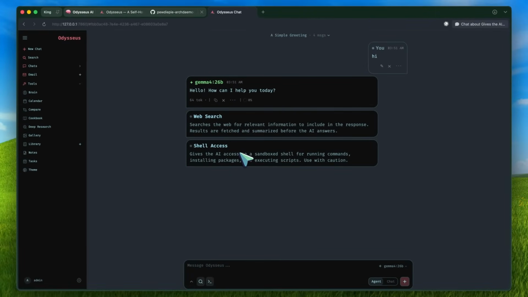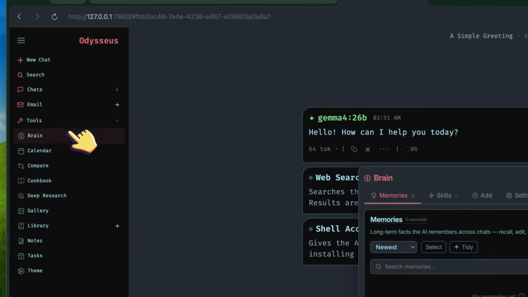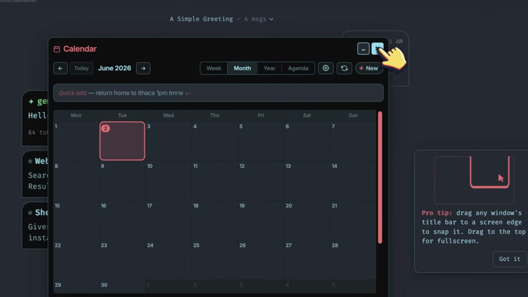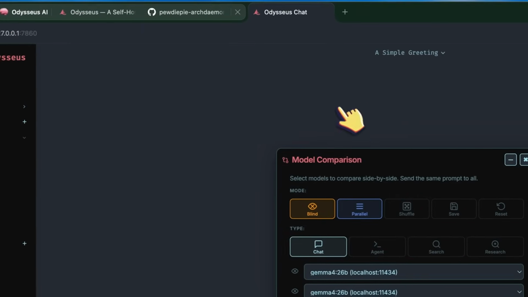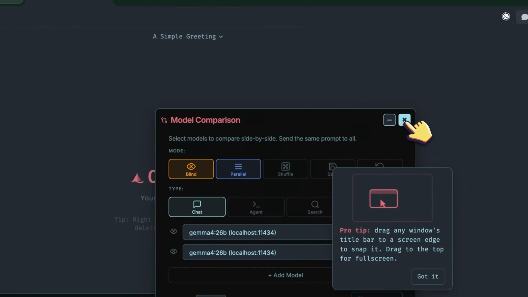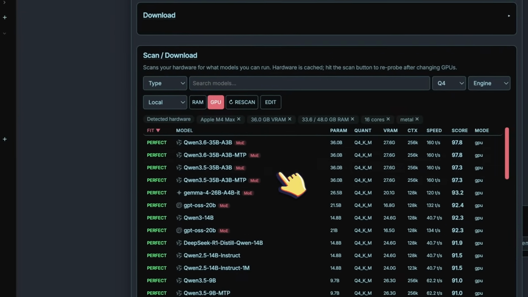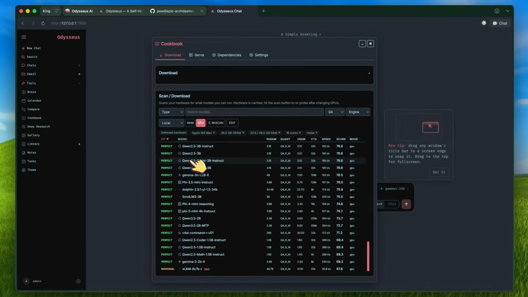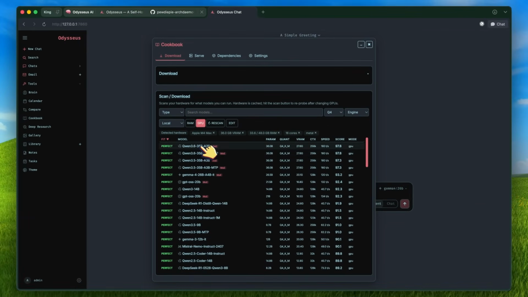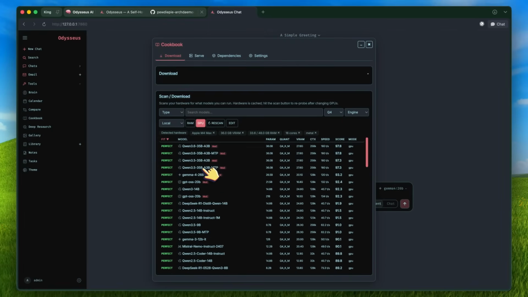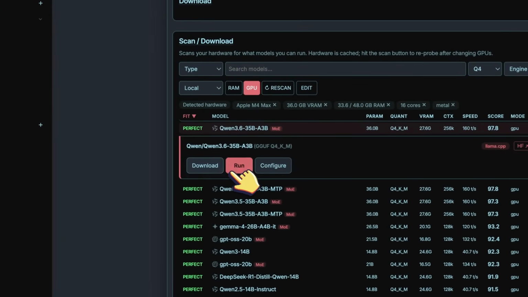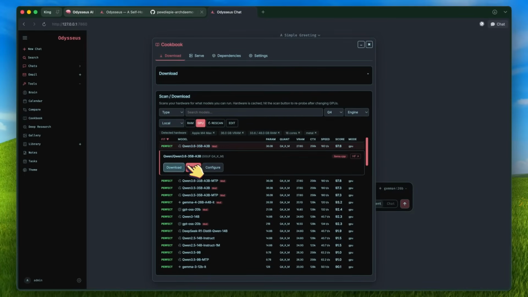The other stuff here that is in the sidebar actually opens up like a window over the main chat window, which is really very cool to see. You also get panes to put them on the side or something like that. One of the major things is Cookbook. In Cookbook, you get the option to set up the available and compatible models for your system, and you can install them with one click. It's kind of similar to how LM Studio works. You can hit any one of them and hit the run option, and it will get started. So it's pretty amazing, if you ask me. It also works pretty well, with some exceptions, of course.